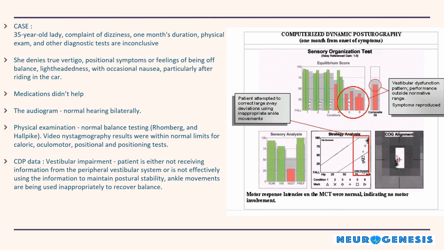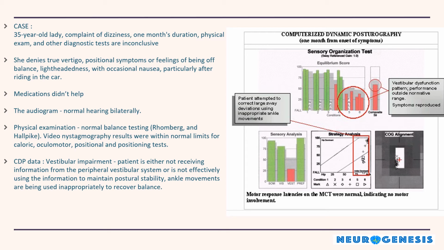Alright, so this is what a normal algorithm would produce. It would produce a chart like this. In this chart, you would see that there will be level 1, 2, 3, 4, 5, and 6. And then you do a sensory analysis, whether it's the somatosensory, vision, vestibular, and then it's a composite of all. And how, you saw him moving around. So this will decide his center of gravity alignment. And then we will see what strategy we need to work. This is the ankle strategy and this is the hip strategy. Talk about that in a moment.